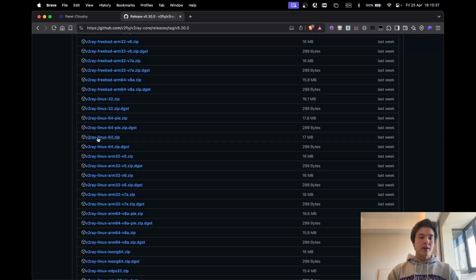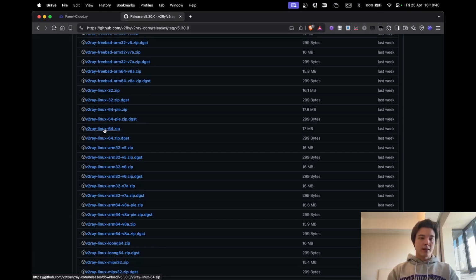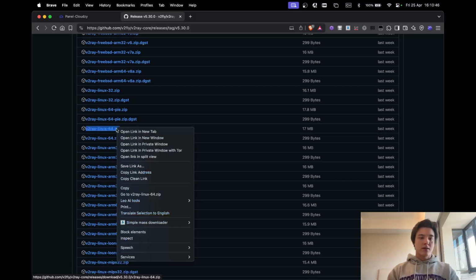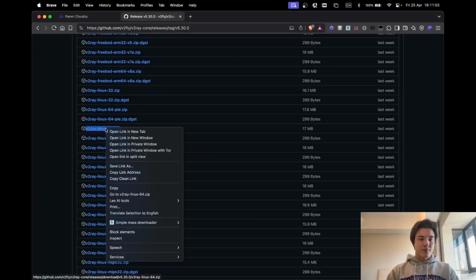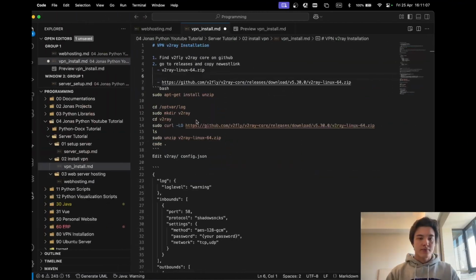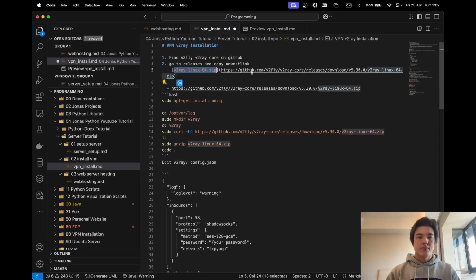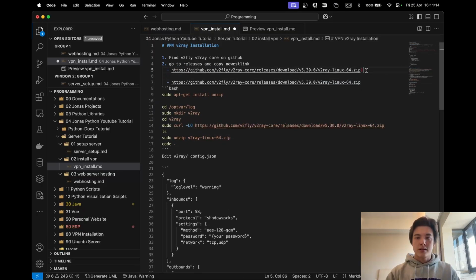I'm using Linux, so Ubuntu is Linux, and 64, not the ARM. We'll copy the link address, and paste it. It should still be the same one.